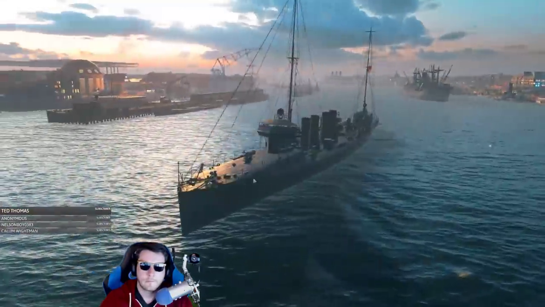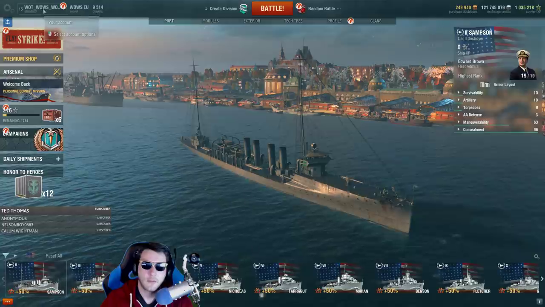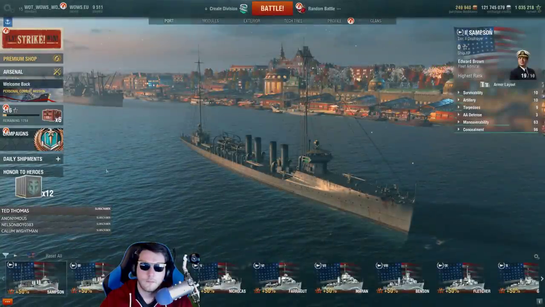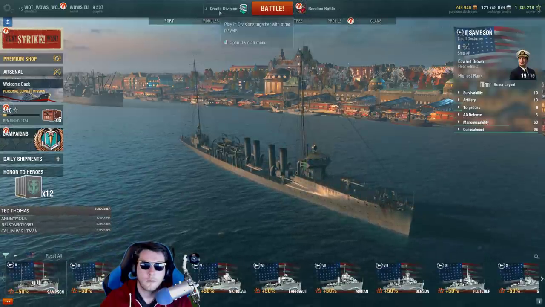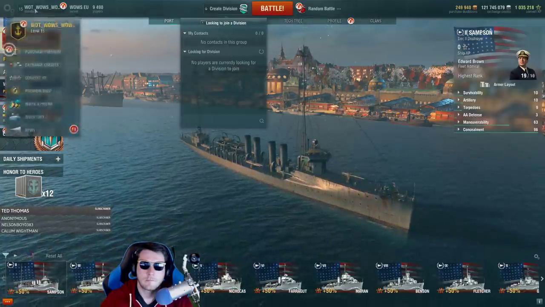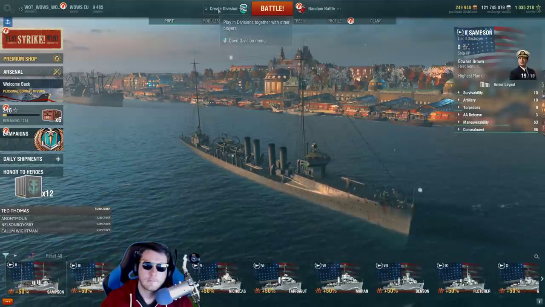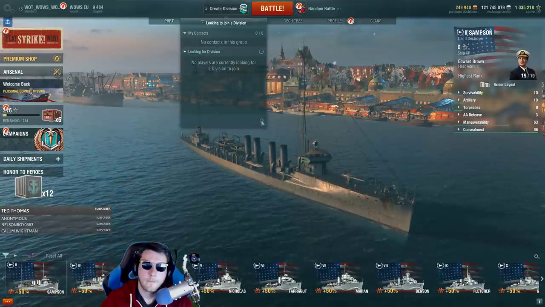Ooh, nice. So let's go ahead and... You're going to have to add me as a friend. I don't even know. What's your name? I'll add you. Mr. Pinto 19. Okay, I don't even know how to do that. Let's see. Create a division, probably. Are you in a game? Or are you ready to go? I am ready to go. Oh, there we go.